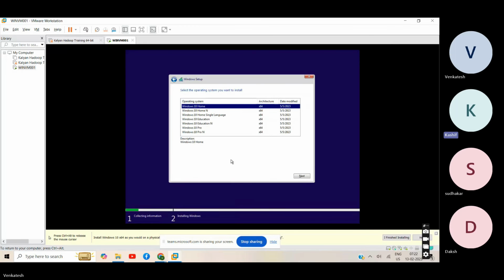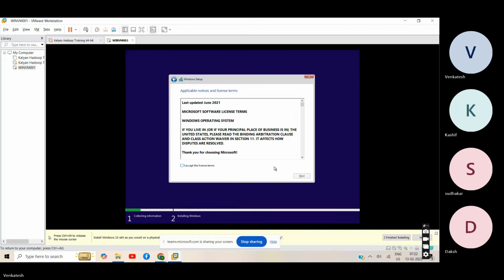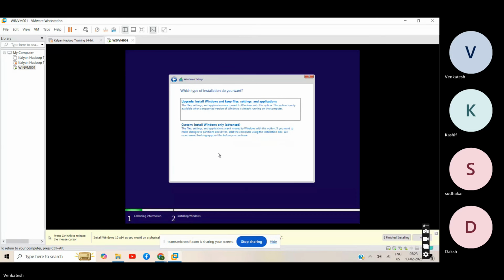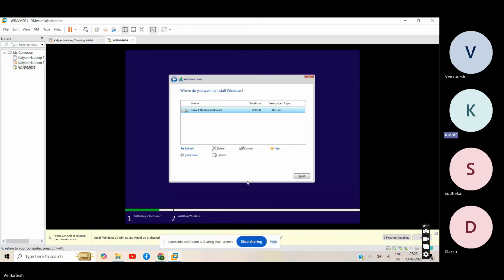Now we will build Windows 10 Pro. Let's choose Windows 10 Pro. Next. Accept the license terms and conditions. Next. Choose the second option, custom. Next.